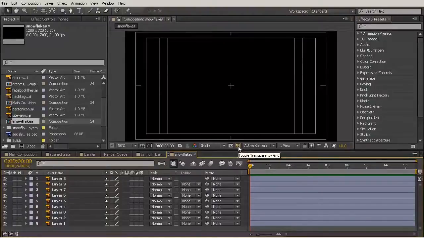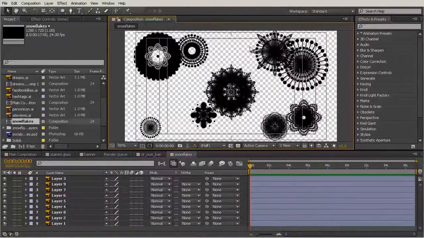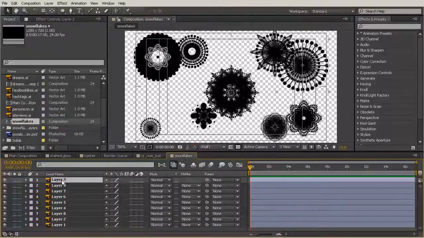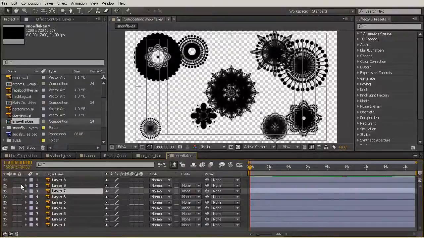You can come over here and toggle that transparency grid off so that we can see all of those shapes. So right now, these are still just plain 2D layers, but they all have the layer name that they originally had in the Illustrator file. Now, this is not the way that you have to set up 3D layers at all. Anything can become a 3D layer, but I really just wanted to show you how these were named. If you brought them in from the Illustrator file, all of them are going to have those layer names because the Illustrator file didn't have the layers named. It was simply named layer 1, 2, 3, and so on.